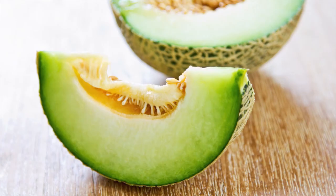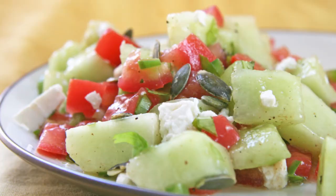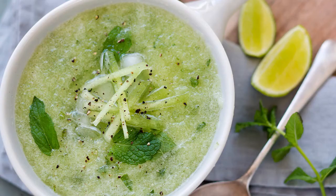However, if you're looking for something a little more creative, there are many other ways you can enjoy this fruit. Honeydew melon can be added to a wide variety of dishes including salads — slice some honeydew into bite-sized pieces and add it to your favorite salad. Or how about desserts? Puree the melon and use it as a base for popsicles or ice cream. For breakfast, serve sliced melon alongside cottage cheese or blend it into a smoothie. Even soups — serve honeydew as the base of a chilled soup with peppers, mint and cucumber.